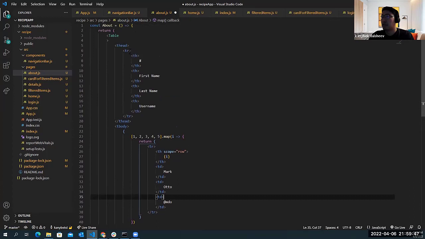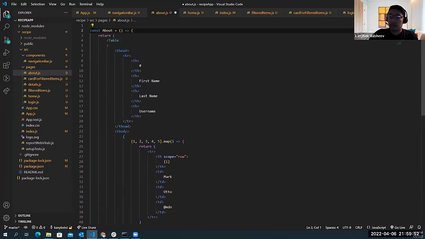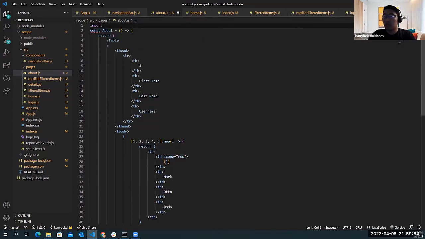First name, last name, and let's quickly import from reactstrap. Import Table, and then thead, and then tr, th, tr, th. Also tbody.